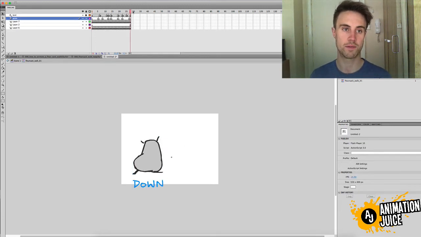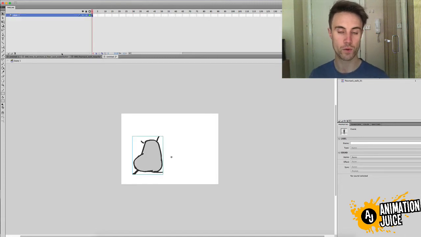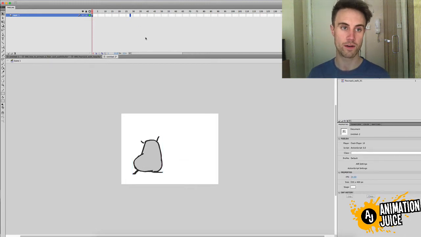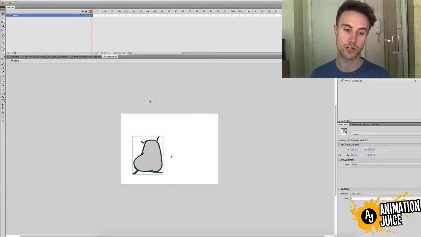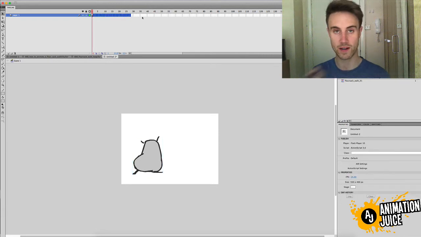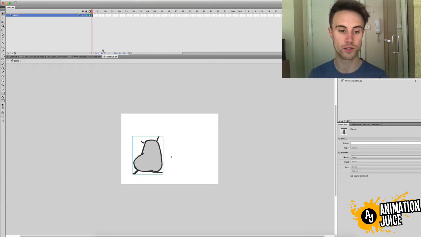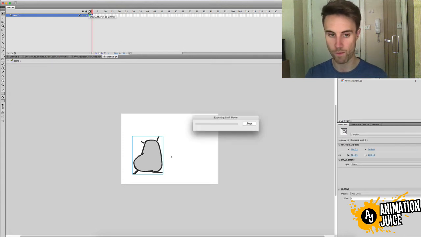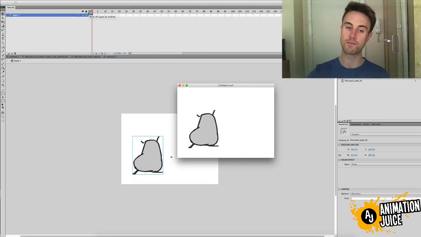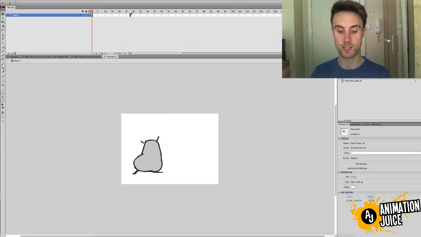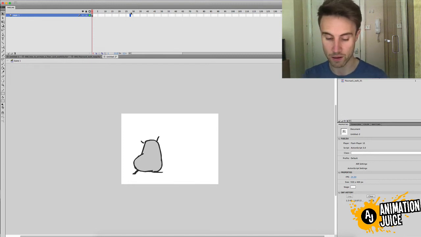Now we know that the graphics clip is 28 frames long. There are 28 frames of animation within this graphics clip. So the first thing I want to do is spread out. I want to create 28 frames on this main timeline, because the thing with the graphics clip is, if you want to play the animation completely, you need to provide it with that number of frames on the main timeline. Otherwise, it just sits there, unable to. If I play now, see, there is animation there, but we're just not able to see it because it needs the frames on the main timeline to be able to display and play through those animation frames.